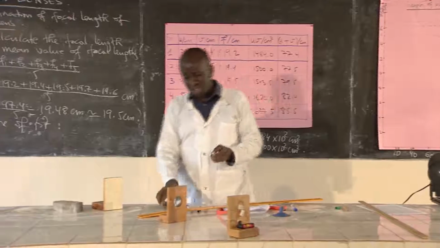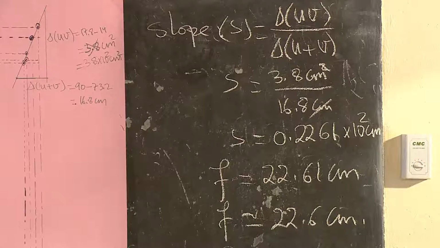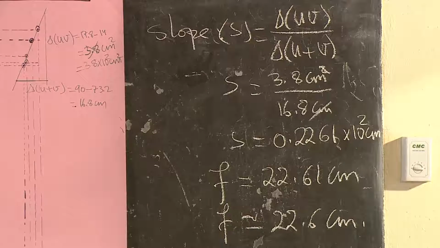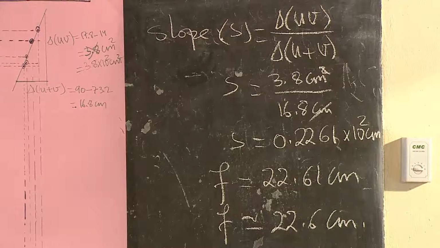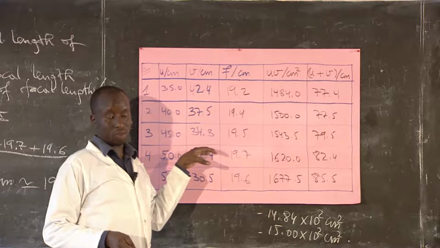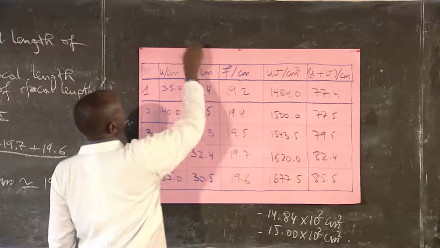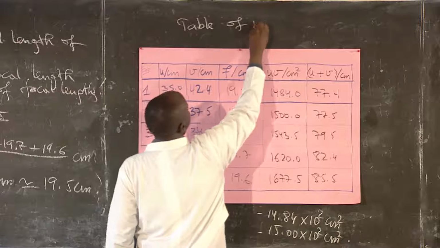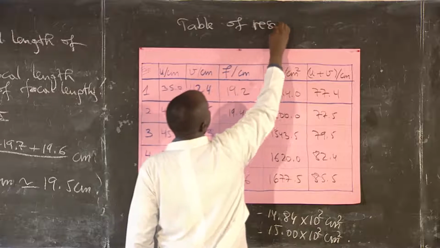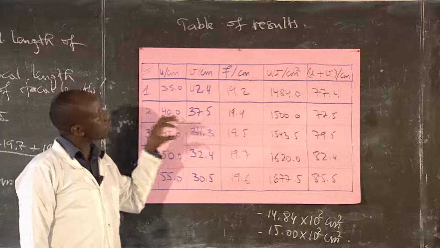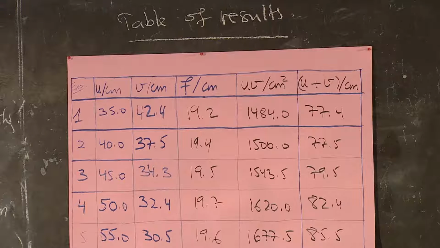Now you can compare the two. They are close to each other, but not really equal. Compare this value and the value that we came now to obtain by calculation and by analyzing the data. We have this table as the table of results. Okay? This is what we have now completed as the table of results. Okay? So I hope you have now made sure a table of results is really designed as this one.